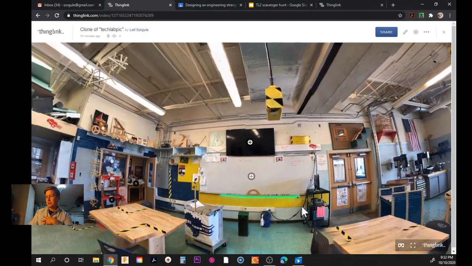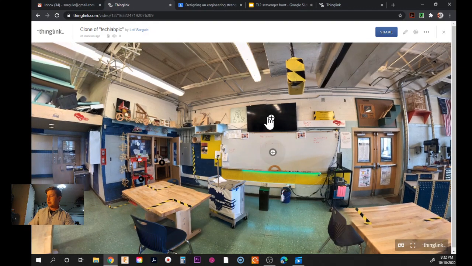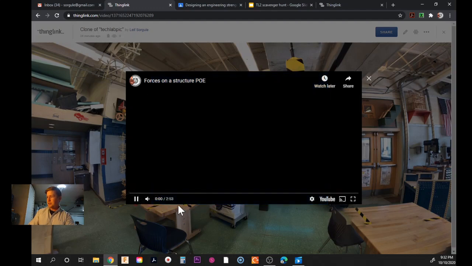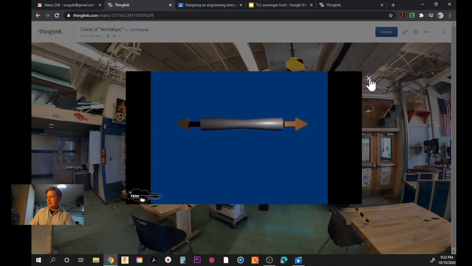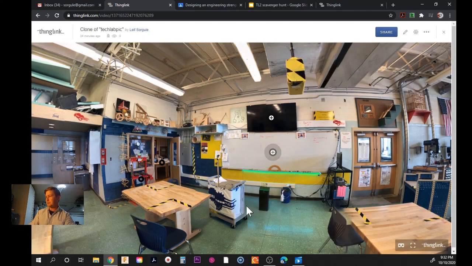Then in part 2 of their remote assignment, they had to go and look at some interactive media on the screen or the TV screen in the room. So they were looking at a little video clip that I made on structural forces. And then they had to complete, I believe I had to make an Edpuzzle, or complete some questions on an Edpuzzle from this video. They're learning about all the forces on a structure, so shear, tension, compression, that kind of thing.